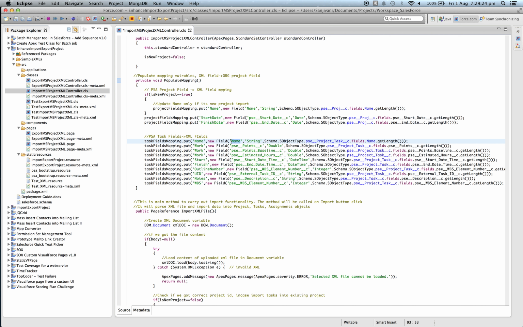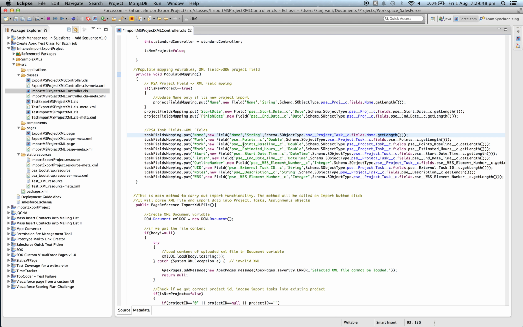I have this field variable to get extra information about the data type as well as the length of the field, because if we get data in XML which is more than what is defined for the field, we will get an exception. So we will be using this length information at the time of inserting the values in the field.